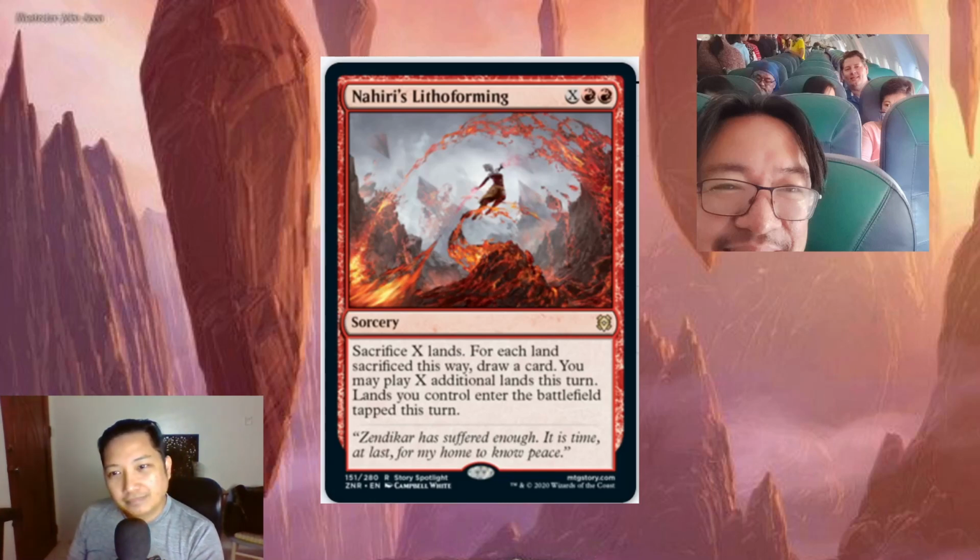So, there are 3 things holding this card back. And if you remove just one of them, it will be a decent card. First is the X in the cost. You have to pay X, and then you sacrifice X lands, and they enter the battlefield tapped. If you remove at least one of those restrictions or additional costs, it will be a decent card.